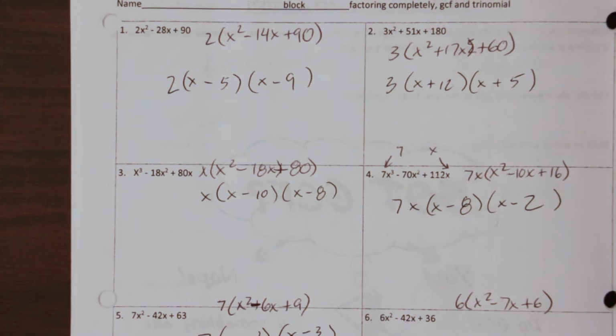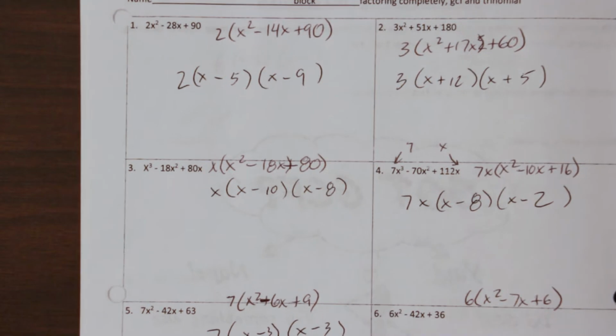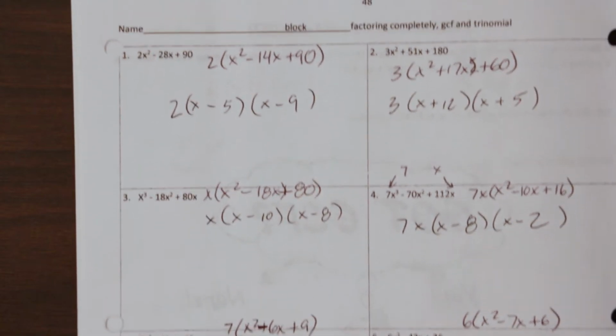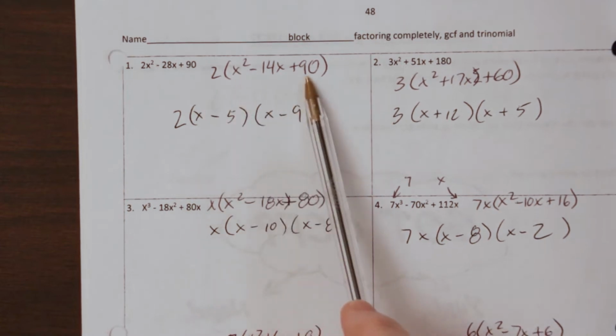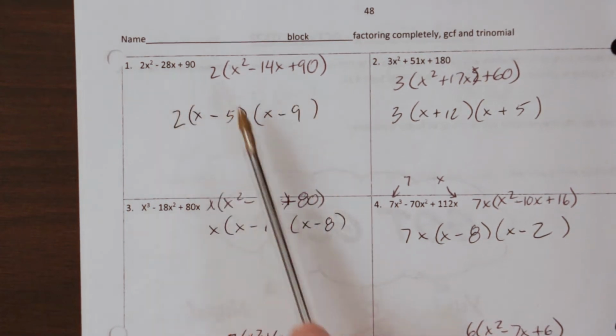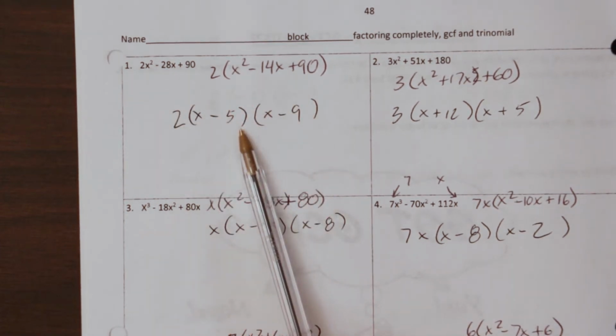I have up the GCF homework page. Once again, there was not a Delta assignment for this. Hopefully you've had a chance to take a look at it. If not, no peeking until you turn it in. All right, this is page 48. Once again, you take out your GCF first and write it down. Don't try and go from here to here. It's almost impossible, so don't be that guy.